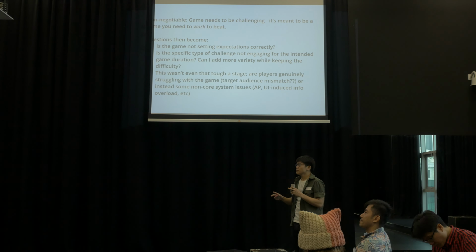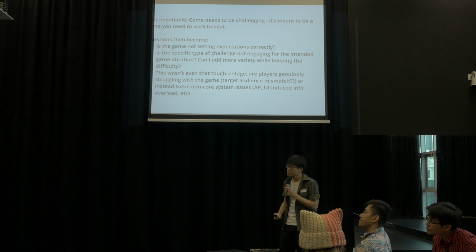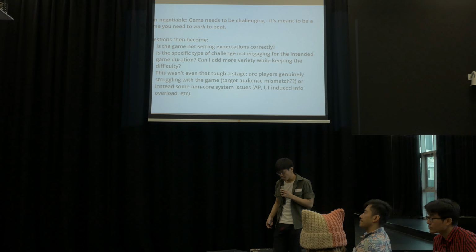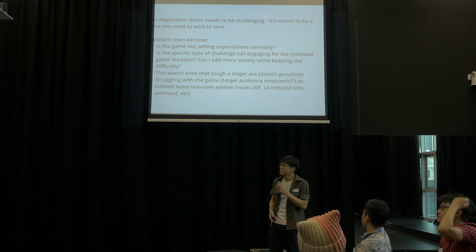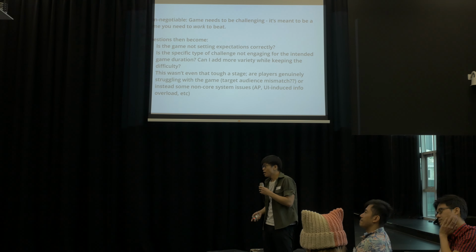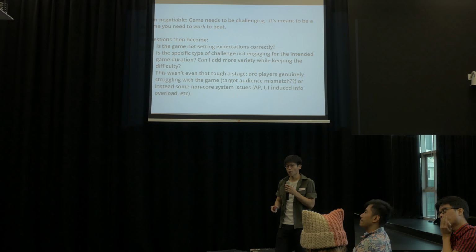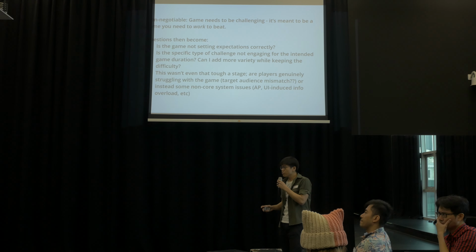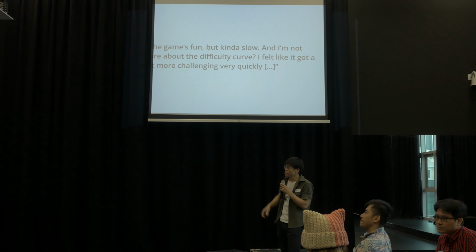Let's say instead the non-negotiable isn't speed. Another team gets the same feedback, but their non-negotiables are about challenge. So you're trying to design something like Demon's Souls, or whatever. It needs to be challenging. You need to work to beat it. It's a game you should feel satisfaction from overcoming. The word overcome is the word you use in your marketing. Okay, so this is the feedback you get.